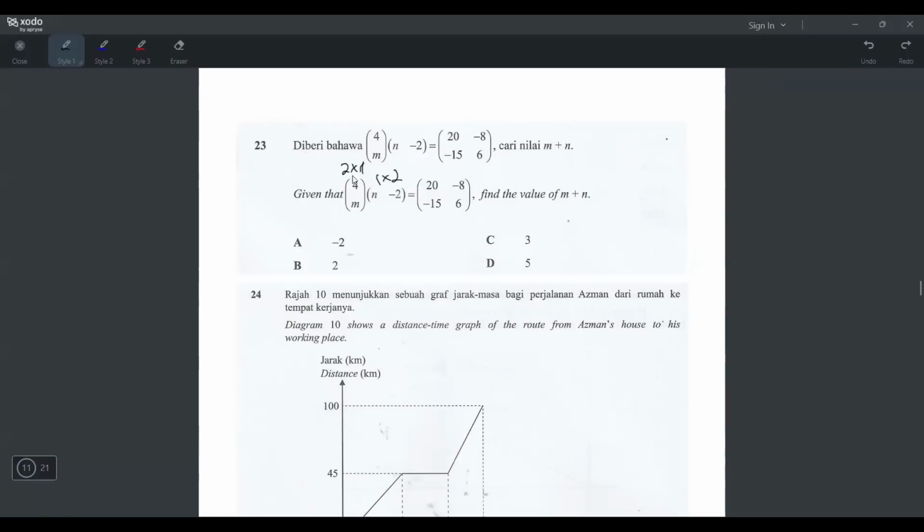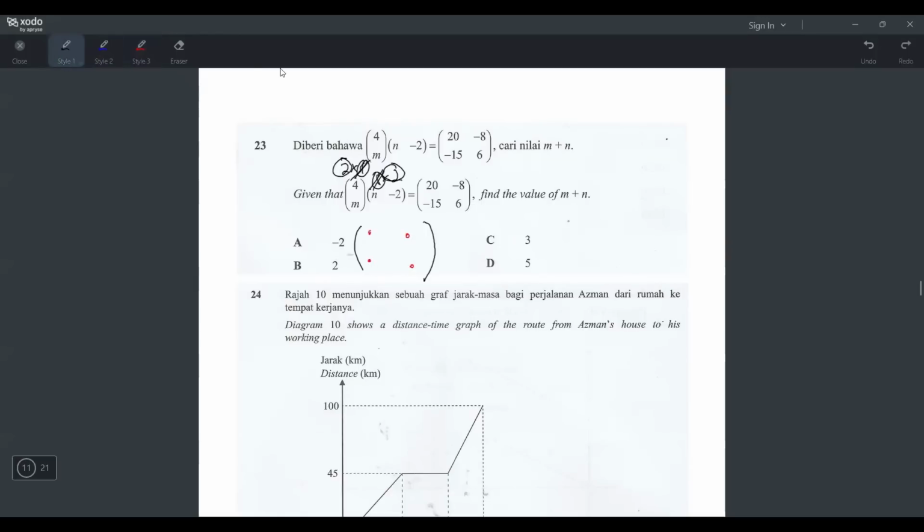Right? Okay, these two matrices, dia hanya boleh darab bila nombor ni dengan nombor ni sama. When these two numbers are the same, then only these two matrices can times together. If the numbers here are not the same, then you cannot times, right? But this one is the same lah, 1 dengan 1 same. So if same, you can cut, you are left with 2 times 2. It means after you take this matrix times this matrix, you will end up getting a 2 row, 2 column matrix, 2 times 2. It means later your answer will look like this. 1 number here, 1 number here, 1 number like this, 2 times 2.